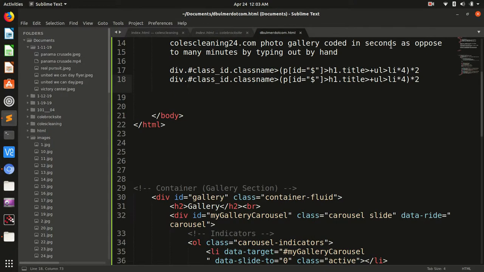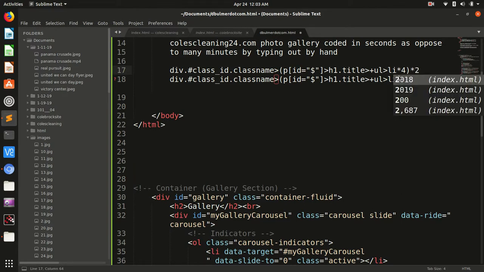Okay, so I figured out what this will do. This will take a division. It'll give us a class ID of whatever you said right here, because the hashtag means class ID. The dot means the class name. And this whole block right here will be instantiated twice.